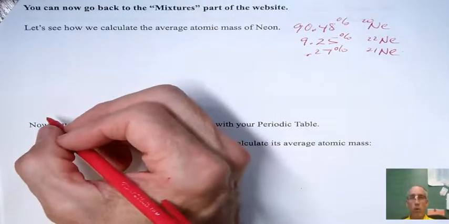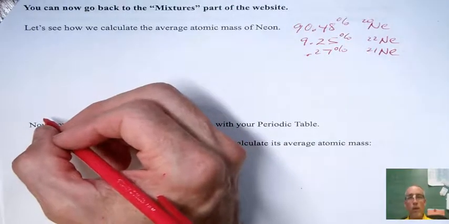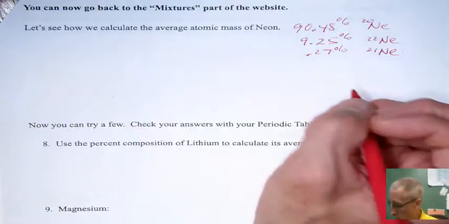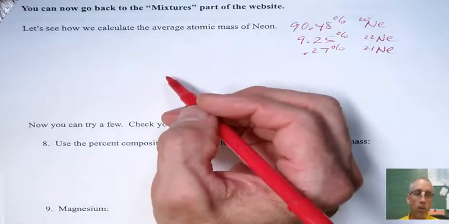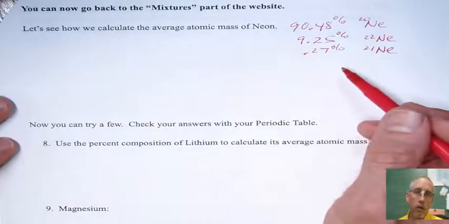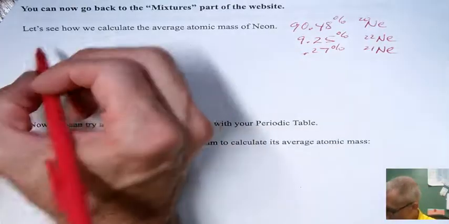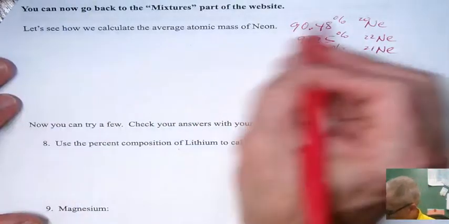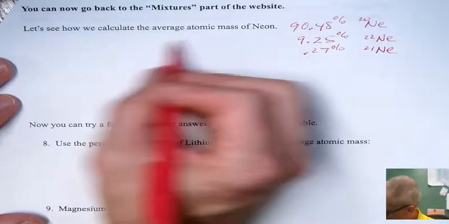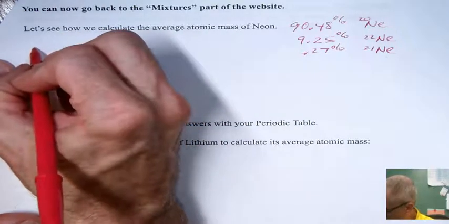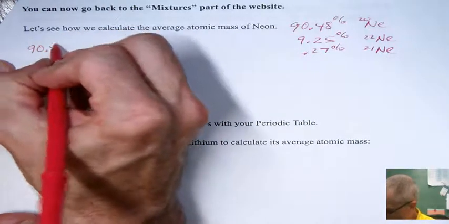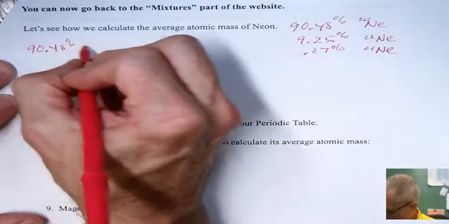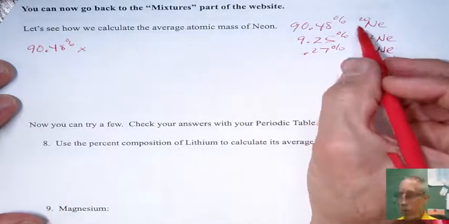So now I'm going to build an equation for this, much like I did for the students in my class. So I'll write it in both forms again, depending on which calculator you like to use. So the average atomic mass for this would be 90.48 percent times the mass of that, and this is neon 20, so the mass is 20.